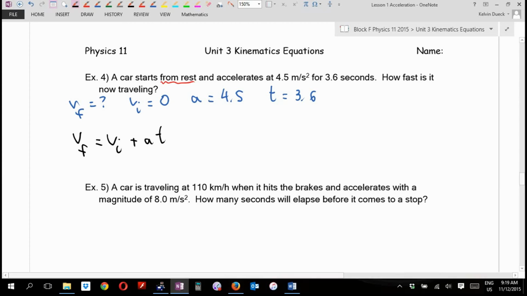By the way, technically, Trevor, I could go vector, vector, vector, but since I haven't given any indication of direction in the question, we'll do our usual: forward will be positive, backwards will be negative if we get that. So I'm kind of doing it with a scalar method, and if I get an answer that requires me to interpret the direction, backwards is going to be my fallback.